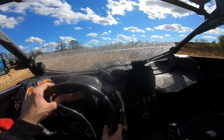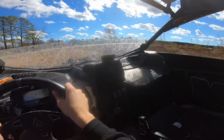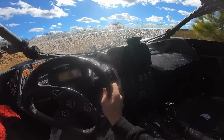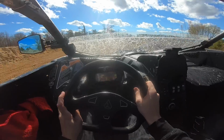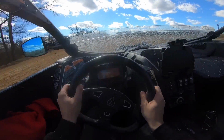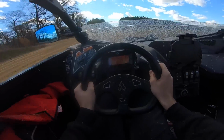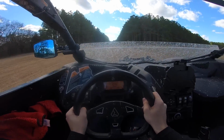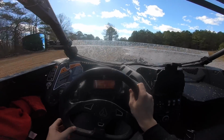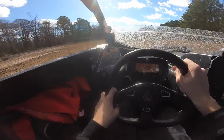Ah, it looks like they reshaped the jumps on the track. They still need to make that track better, I swear. But clearing those tabletops on the LTZ 400 was so much fun. Oh my God, let's go! Nothing like 80 miles an hour on a side-by-side on some dirt. That's just nuts, man. Alright, so let's head down to the barn area and see what's cooking back here and how wet everything is.